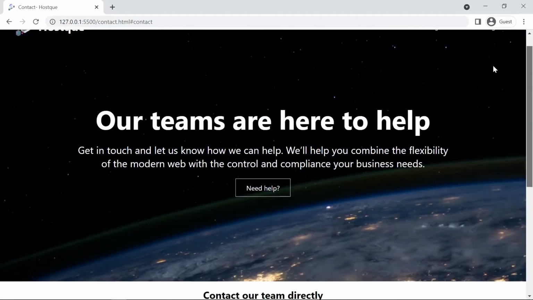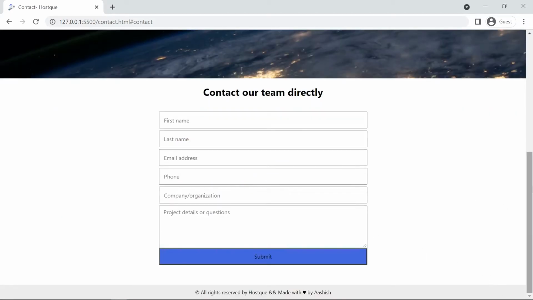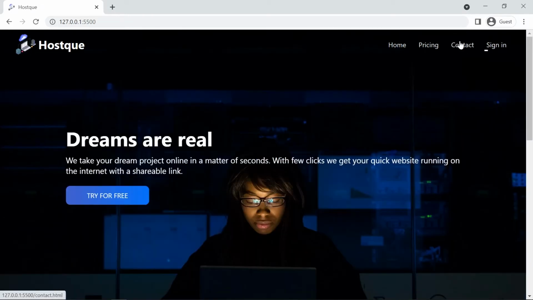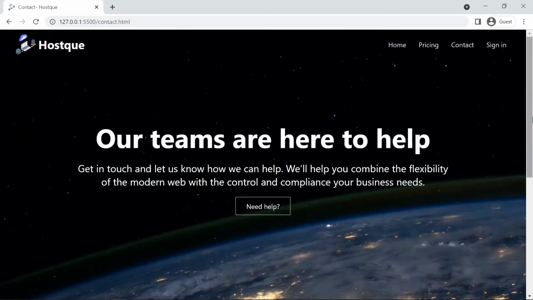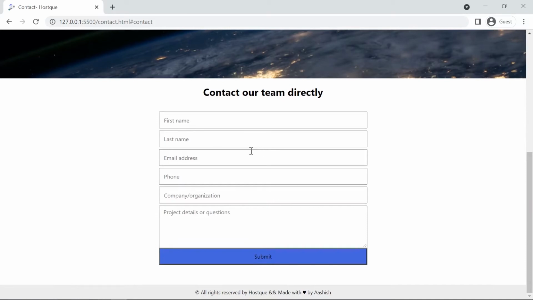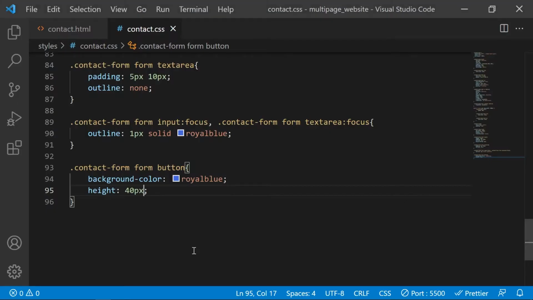Otherwise it just happens instantly. When we give a transition, it's the same thing, but we can't give a transition to this sliding. Whenever we give scroll behavior smooth, it's gonna scroll smoothly. And yes, we did that.